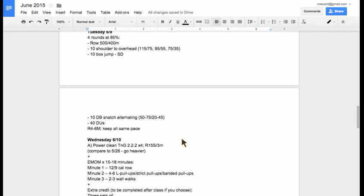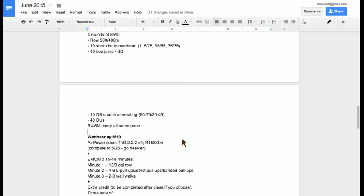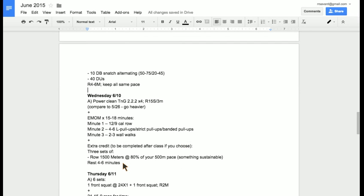Okay, we're also doing 4 sets. And then we're doing an EMOM with rowing, some strict pull-ups or some banded pull-ups. And for those of you who can't really do the banded pull-up yet, I've got something that we came up with recently that I think you'll be pretty stoked about. And then 2 to 3 wall walks. Again, don't look at this. I'll explain that at the end.